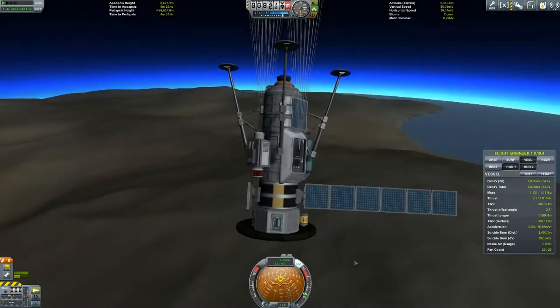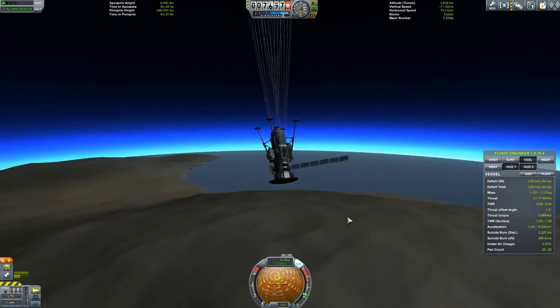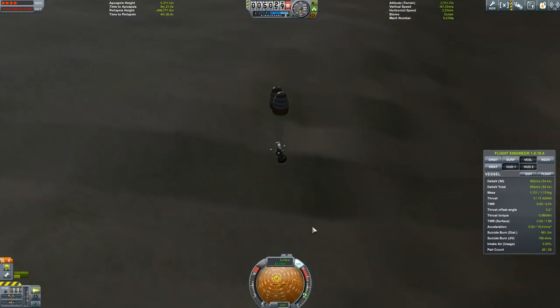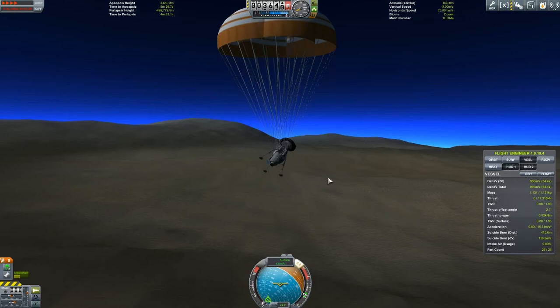And I thought, all right, well, I'll open up one of these solar panels just to make sure we've got enough electricity. In hindsight, it was a bit stupid of me to do that, but I did it anyway. And then I'm like, uh-oh, are the parachutes actually going to deploy properly and slow us down enough?